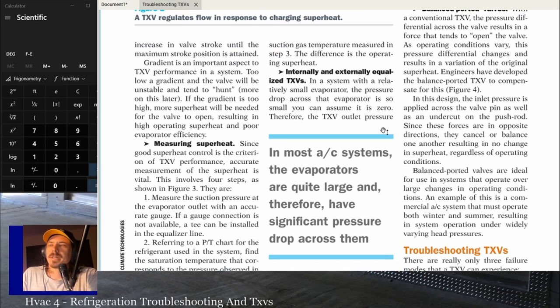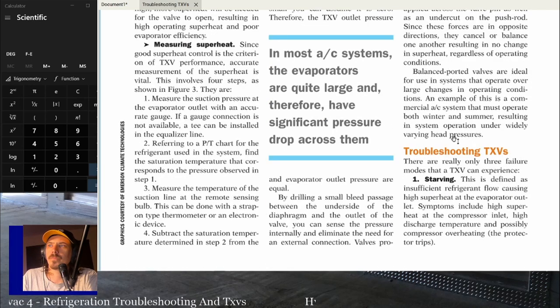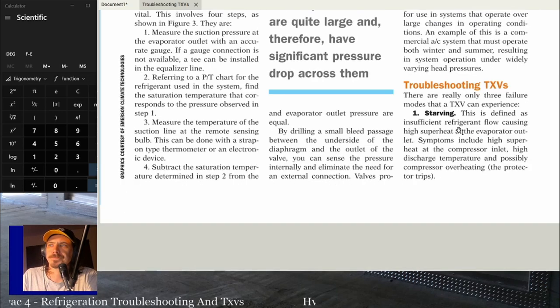In this design, the inlet pressure is applied across the valve pin as well as an undercut on the push rod. Since these forces are in opposite directions, they counter or balance each other, resulting in no change in superheat regardless of the operating conditions. Balance port valves are ideal for use in systems that operate over large changes in operating conditions. An example of this is a commercial AC system that must operate both in winter and summer with varying head pressures.